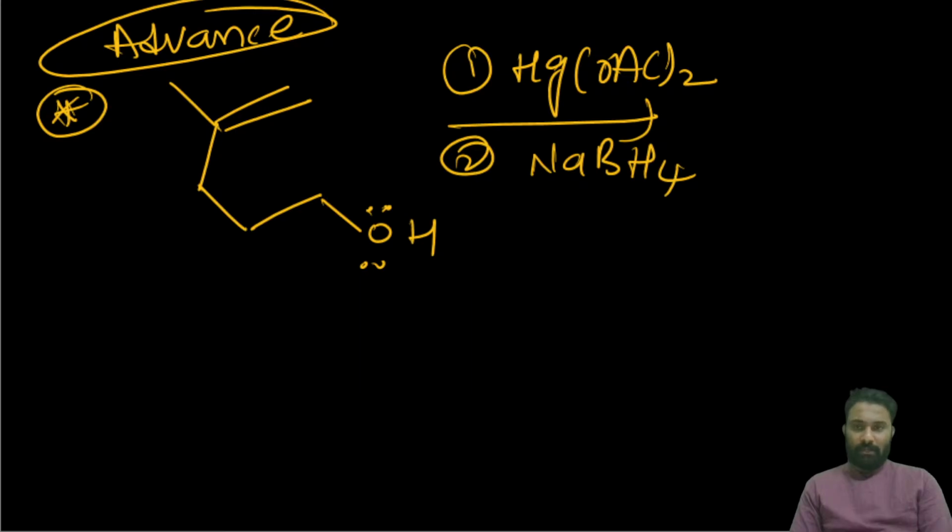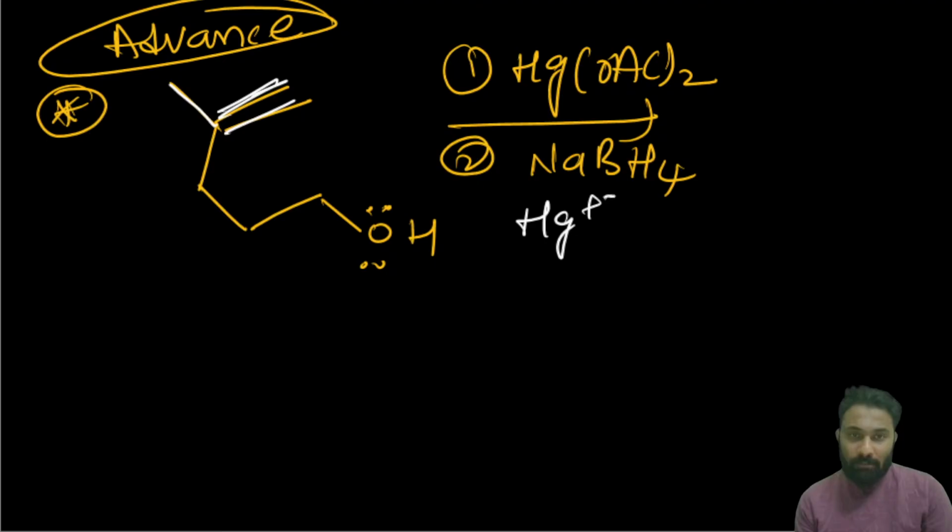Should I explain 2-methyl pentane 2,4 diol? No, not 2-methyl pentane 2,5 diol. It is wrong. Now see, here what will happen, here we are having the alkene, right? Directly I was writing the transition state, that cyclic transition I was writing. From here mercury will get the Hg +2.